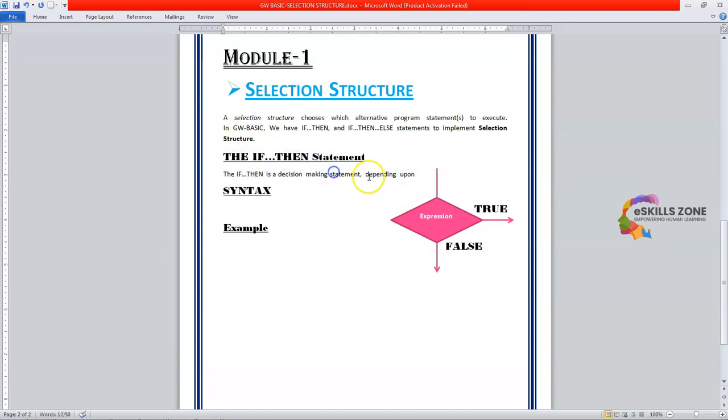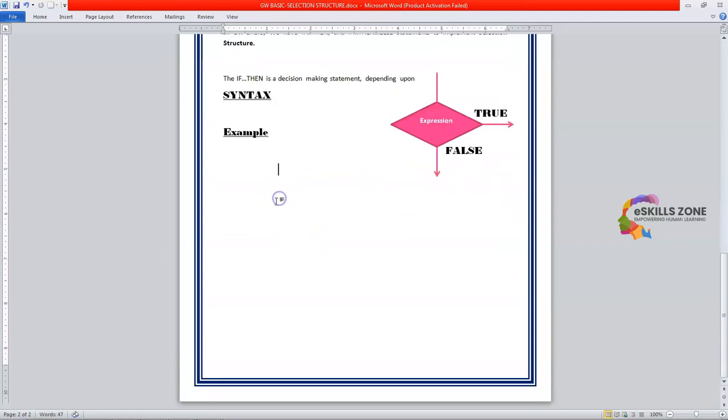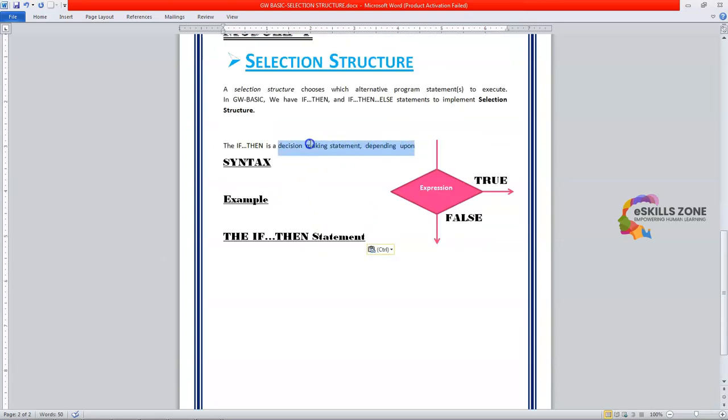This is the structure we have, viewers, for an if-then statement. We will discuss the definition right over here.